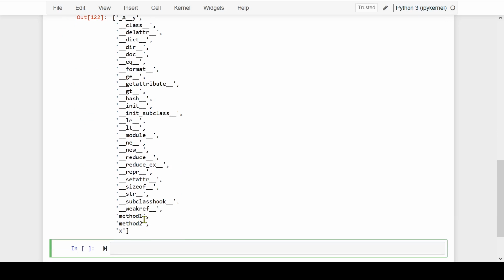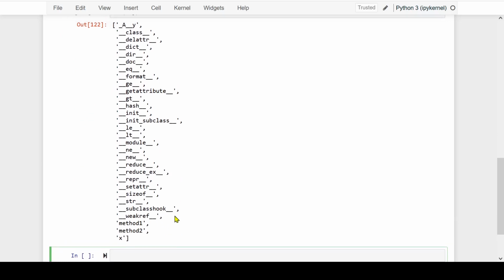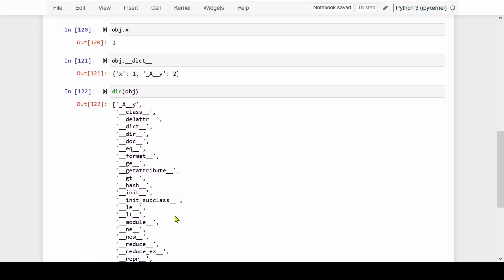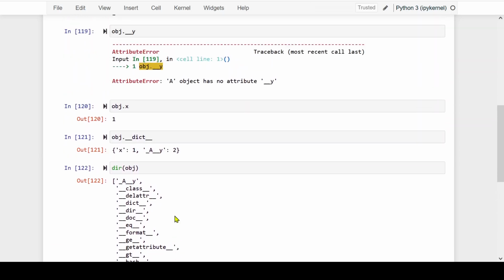We have method1, we have method2, and we also have _A__y when we are printing.